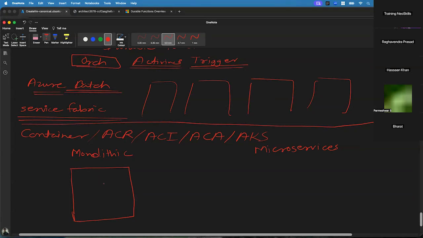So for example, whenever we are creating an application, suppose you are creating an online shopping website. Let's say your front end is in .NET, your back end is in React, right? After that, let's say you want to enable the database as well, which is the SQL database.